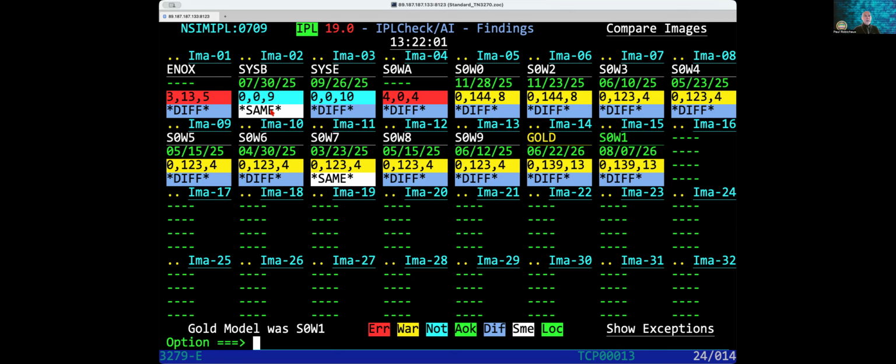There's some that remain the same, some are different, et cetera. We can see the number of errors, warnings, and notices that are available within the logs themselves. And if the information is available, the date when the log was actually created.